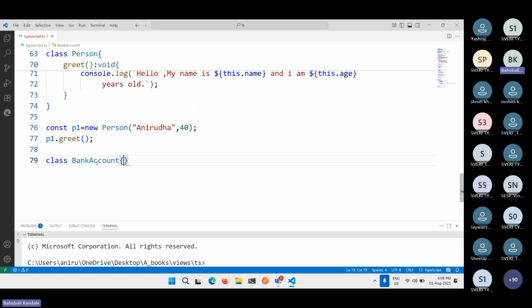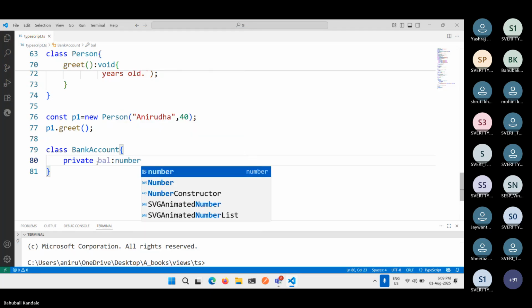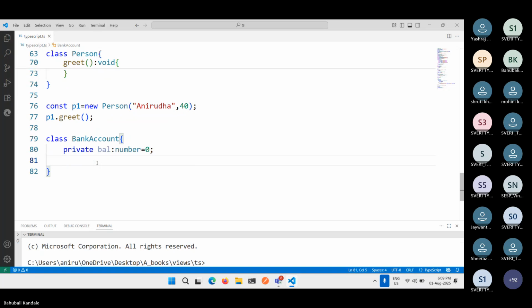Within that class, I create one simple variable, balance, associated with a number type, and I initialize it with 0. The private access modifier is used for encapsulation there.